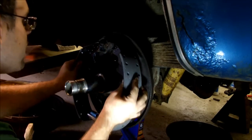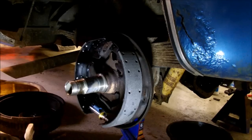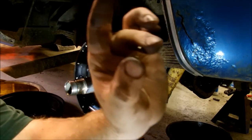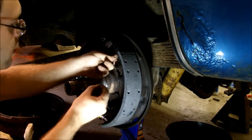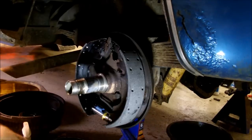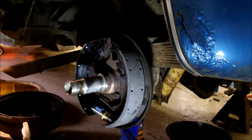Okay, so that's through. There's the little clip that holds it on. Okay, I got that on with much less cursing than the last side. So, the next thing that I put on is the hold-down springs.